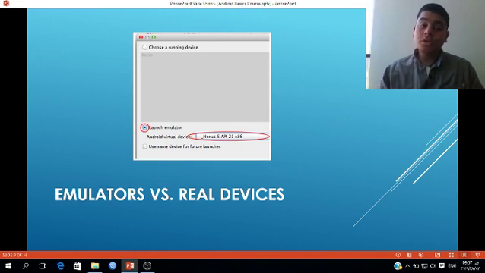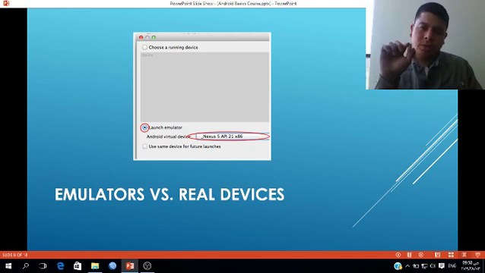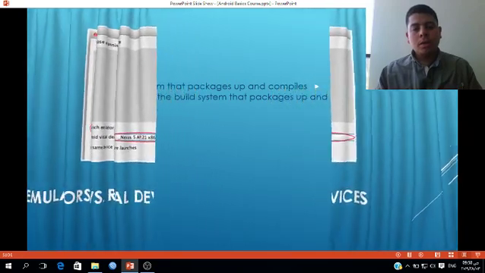The emulators, real devices. I want to run my Android app after I did some code. You remember the second button, the green one. When you click it, this screen will launch, and you can choose running Android devices that you connected through a USB, or an emulator device that you have. You can run your application on it.